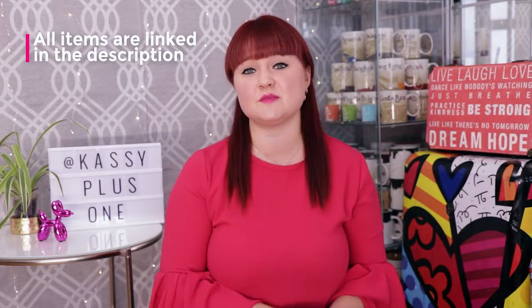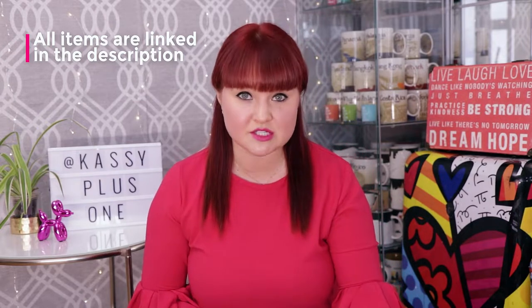First item. I present to you Sweet Sweat Waist Trimmer. Try saying that fast. Sweet Sweat Waist Trimmer. It's a tongue twister. This is the first workout item that I ever got on Amazon. Everyone seems to be pumped about it. I was very skeptical and it took me a few months to commit to this purchase.